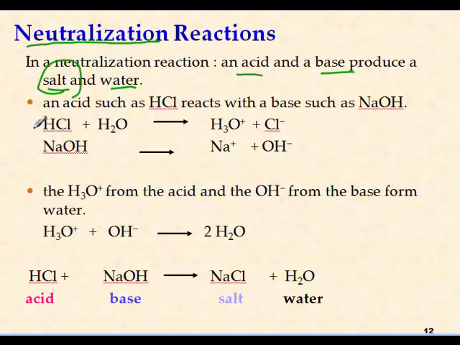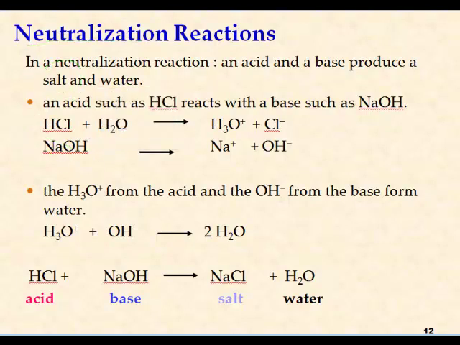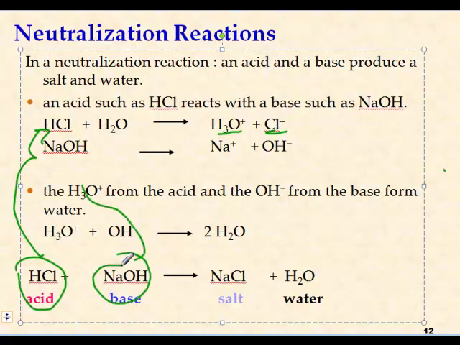So for example, if we take HCl with water, now what will happen is we have the sodium, we have, actually, I'm going to bring in here this. Okay, the reaction that we're trying to see is HCl with the base over here. If you take these acids by themselves, this acid is reacting in water as the hydronium ions and the chloride ions, and the sodium hydroxide, which is a base, is reacting in water to release the sodium ion and the OH ion.